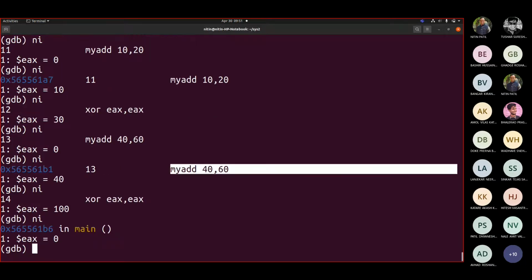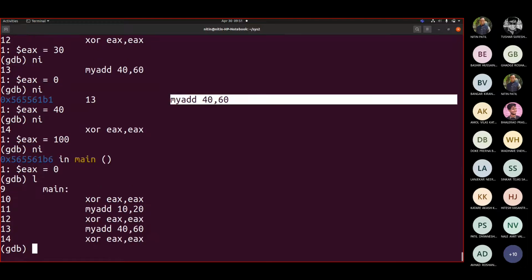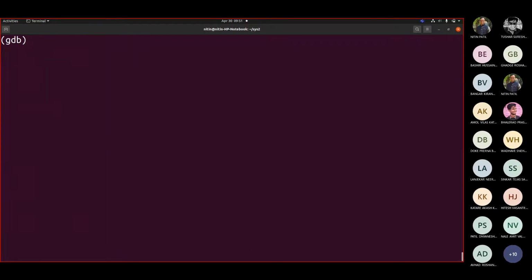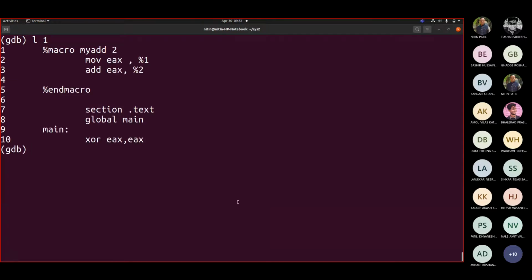So if I write ni again, my value becomes 0. Understood? Any question? So how the macro definition was? It is like this. This is my code. Is that fine?